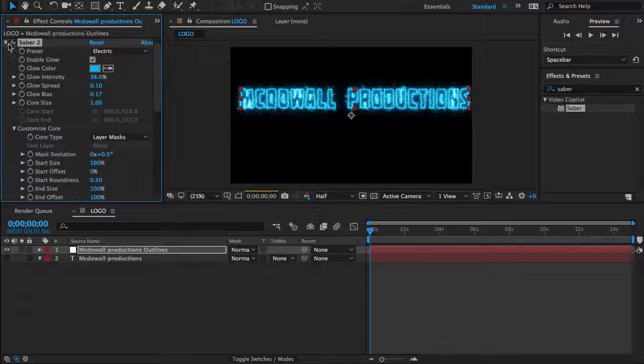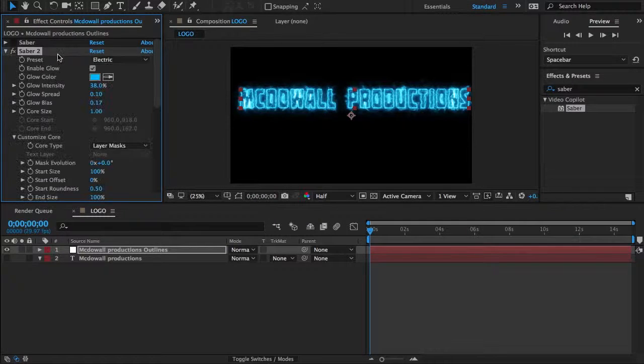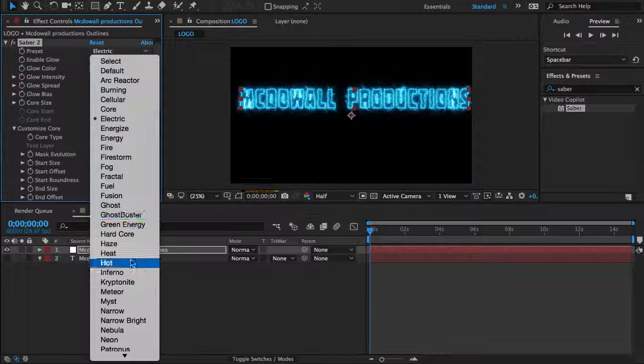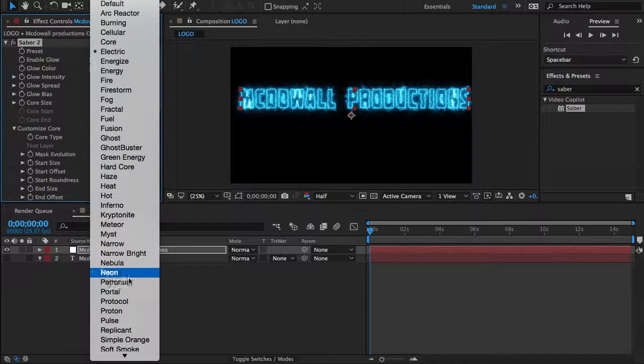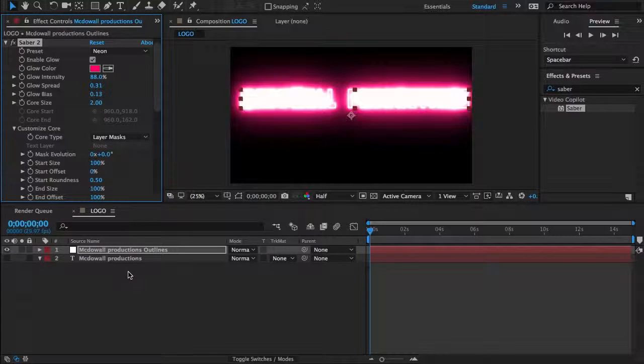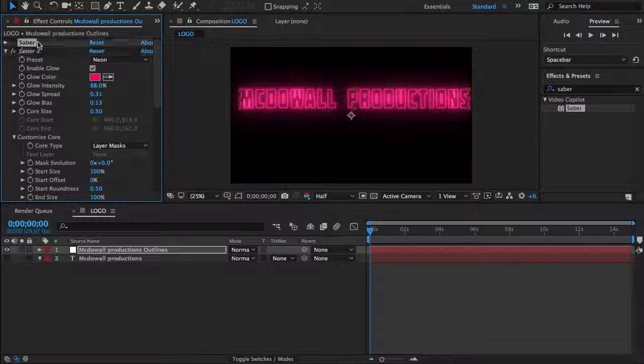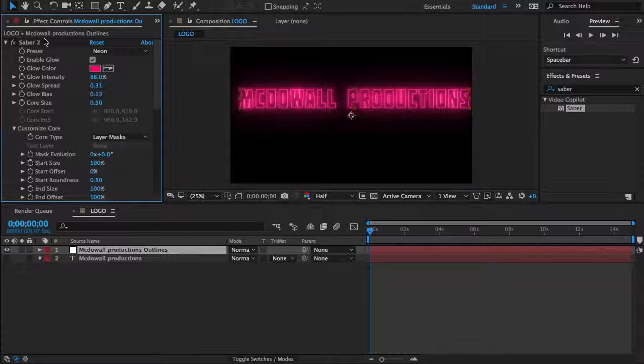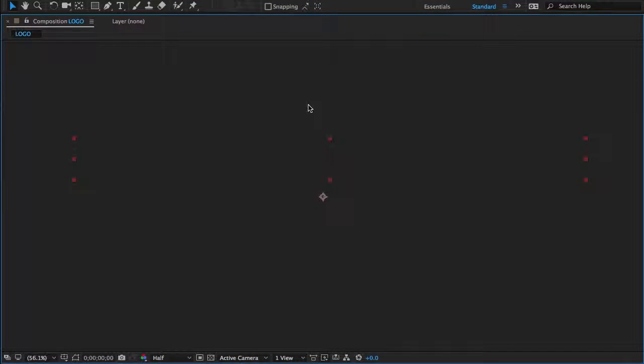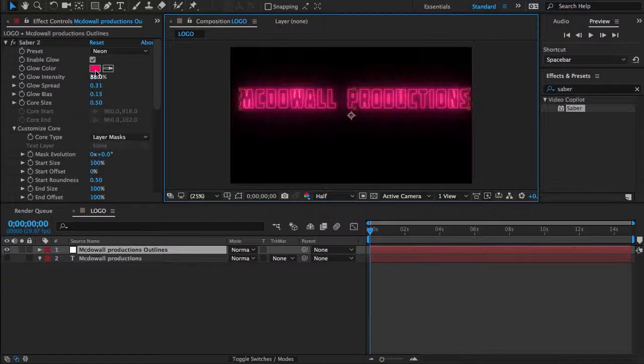Let's try. I think I used, the reason why I'm doing this is because I think I remember the preset I used. I think it was Neon. Let's go ahead and find that right here. 0.50. Yes, okay, it was Neon. So we're gonna go ahead and delete this. Okay, it was just a sidetrack from what we were doing previously. The one I was using was Neon. Okay, so this is really cool.